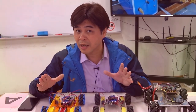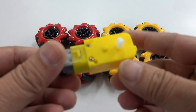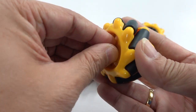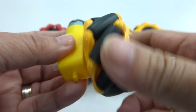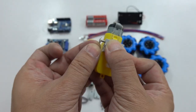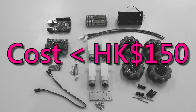We should think: if we decide to make a Mecanum car in this size, it is definitely a toy. There is no need for steppers and metal coverings. Since we aim at children as customers, it is more suitable to use cheap DC motors and plastic wheels, connected using a TT coupling — the hexagonal coupling inserts into the hexagonal hole, and the other end connects with the motor shaft, fixed by a screw in the center of the wheel cover. The motor is fixed to the body using an aluminum pillar with two horizontal screws and nuts. Changing to a DC motor shield and using two 18650 batteries significantly reduces the production cost to 150 HK$, which is very reasonable for both mass production and a maker project.